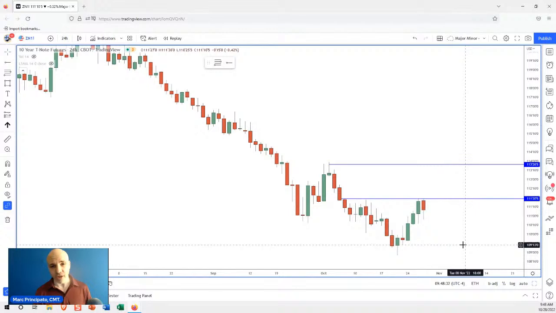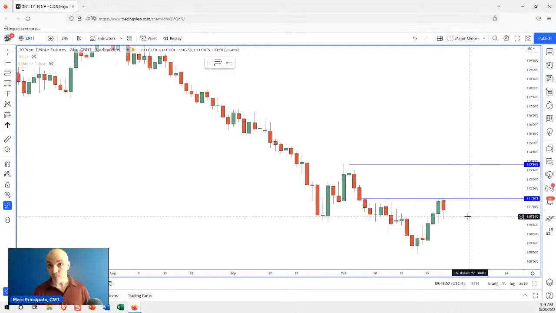Again, I don't encourage thinking in absolutes, but we have to think in probabilities. Is it likely? Is it reasonable to anticipate a test of the low on the bonds over the next few days, perhaps over the next week? Yes, it is reasonable. That low is within range and we have a potential lower high. That's price structure, and the fundamental environment supports that idea. So probability leans that way.